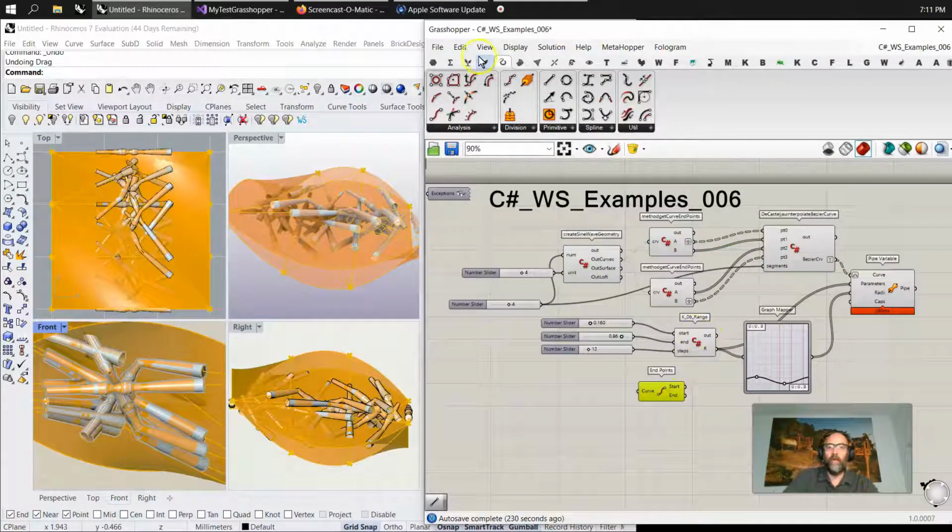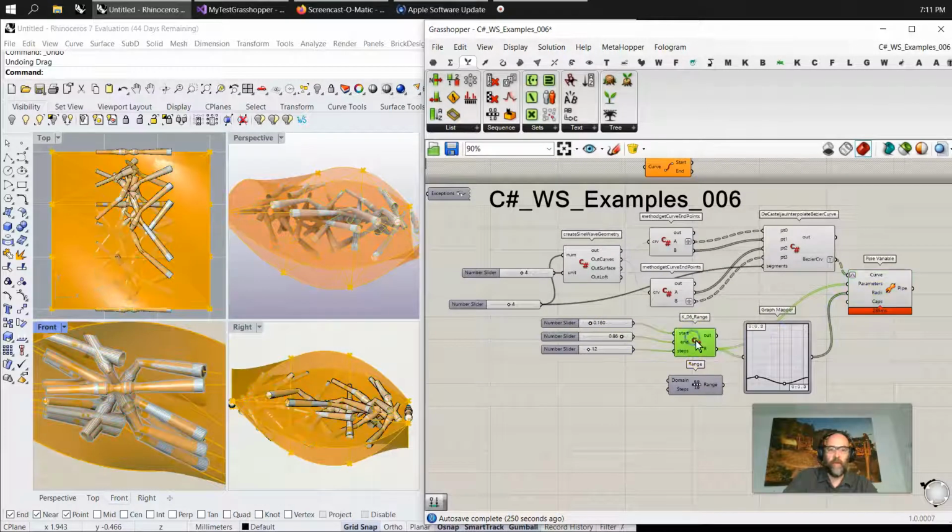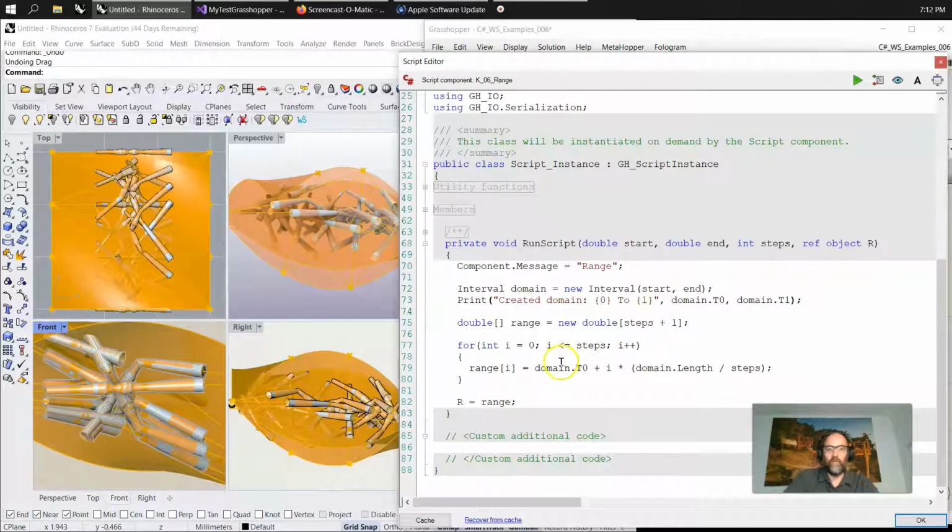The other one is this one, pretty simple. Let's jump into the sequence range tool, and obviously the range tool is going to pair up with this one. This one's pairing up with that one, but we can just get rid of it for now. The range tool is not going to tell me anything. It needs a domain. It needs steps. But this one, there you go. You set up your domain, and you can see it has a major effect on the outcome here. But I've written in here, and the range node is actually something to look at.